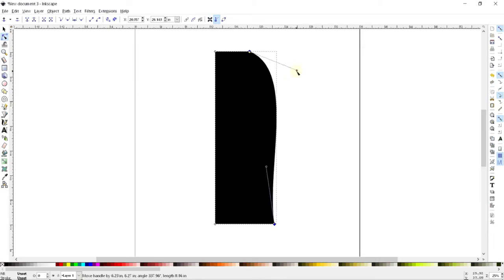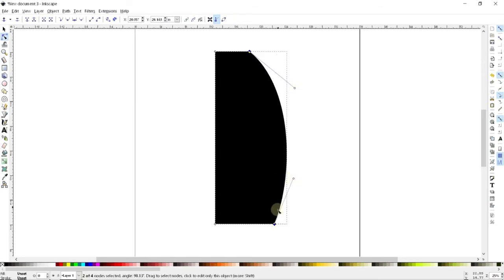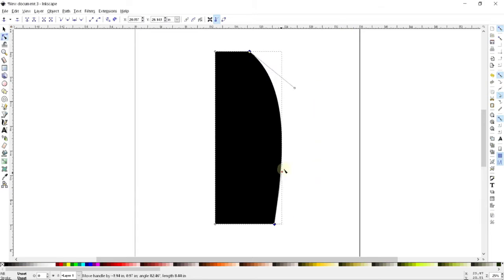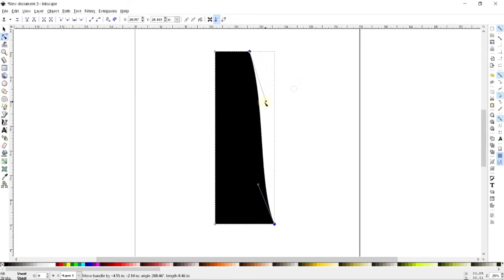Essentially what's going to happen here is the curve coming out of this point is going to try to leave on this angle. And same thing here, it will try to come into this point at this angle. The length of the handle judges how strongly it prefers to do one or the other. Now in my case, I think I want just a nice shallow curve, something that looks a little bit like that. That looks pretty good to me.